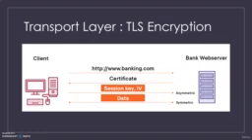So let's say a client wants to go to a bank server. They send clear text HTTP traffic to www.banking.com. The banking website says, oh, let's wait for a second. If you are going to do online banking, you need encryption, so I'll send you back my certificate.